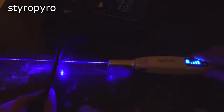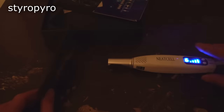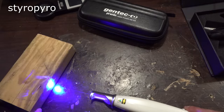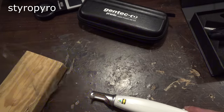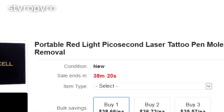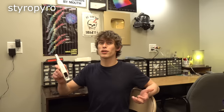Why is the laser flashing like that? It turns out that pulse lasers are preferred for a lot of dermatology treatments, as it allows a target to be destroyed faster than the heat produced can diffuse out and damage other tissues. However, the listing claims that the laser can do picosecond pulses, which would be an incredible feat for a laser of this size. It turns out the pulses are a little over a tenth of a second, which is not only too slow to make much of an effect, but the seller's claim is off by a factor of over 100 billion.